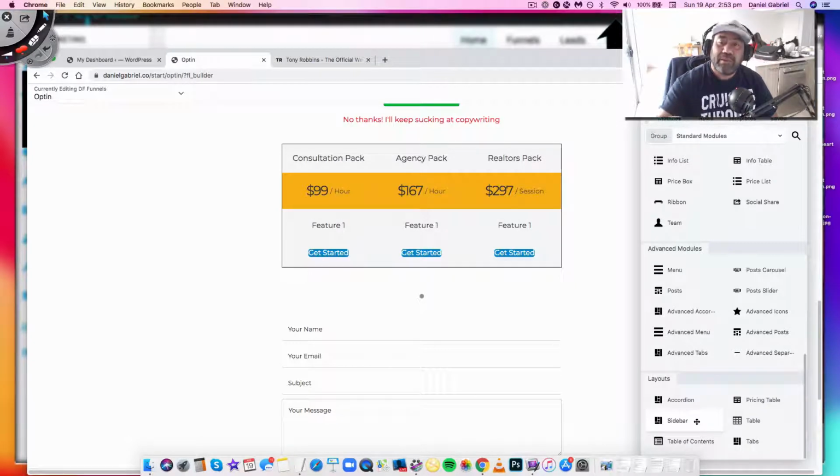If you're maybe in the finance industry and you want to highlight banking, finance, mortgage brokers, accountants, firms, and so forth, they want to highlight certain details. They need these sort of tables, table of contents, pricing tables and tabs to highlight these particular details. So it just gives you a quick overview.